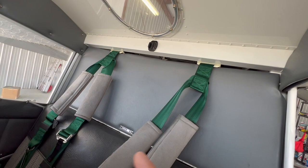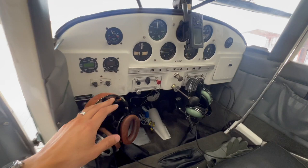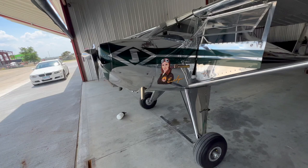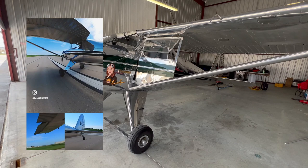You just need a camera looking forward and a camera looking back. This is really helpful especially if you have one outside and one inside. When you're learning how to fly, you can match your control inputs with what the airplane's doing and see your speed. If you're bouncing around outside, you can corroborate that movement with what you're doing inside, look at the speed, and have a really meaningful debriefing on how to get better. I did a lot of that when I was learning how to fly a tailwheel.